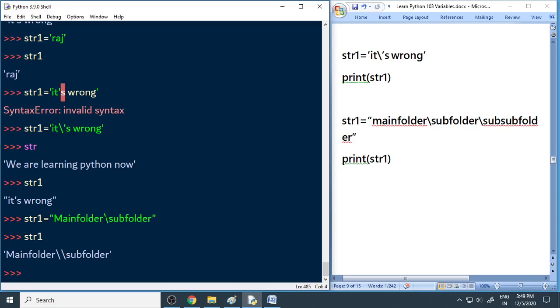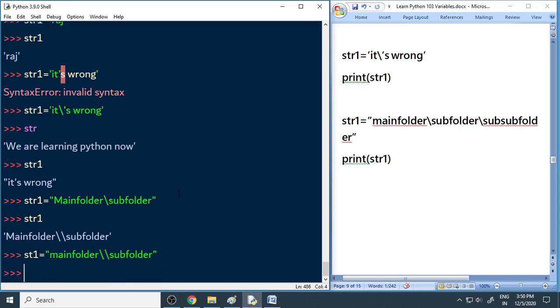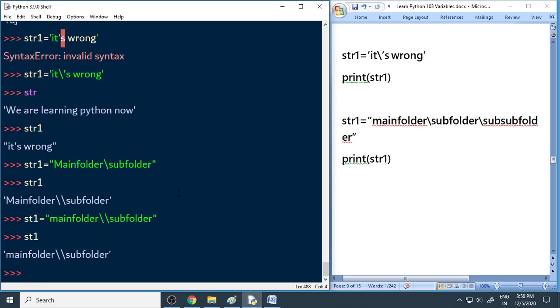Now we can put the double quote, str1 is equal to main folder, and you'll get the slash here.